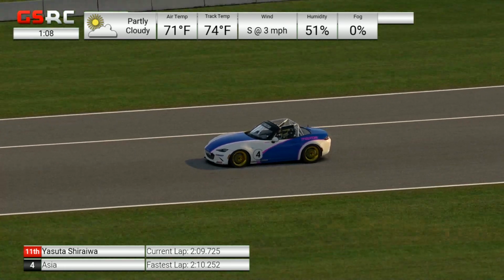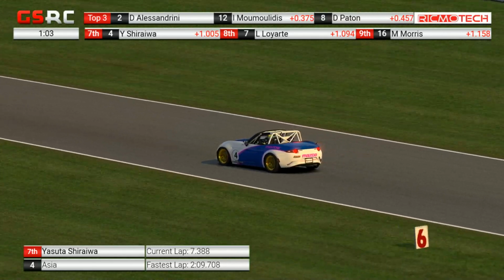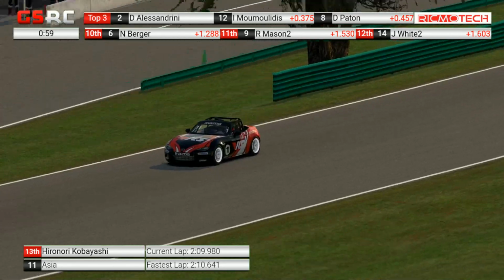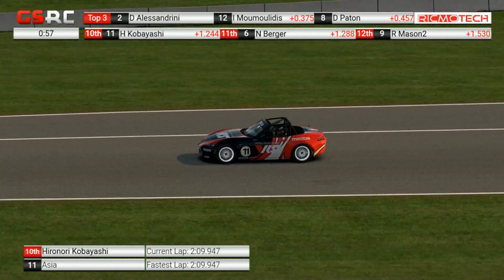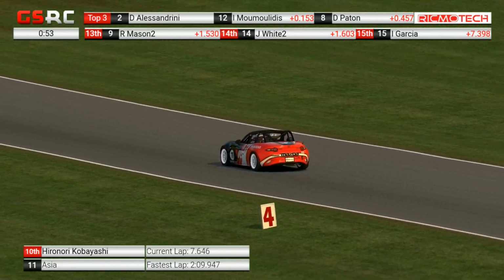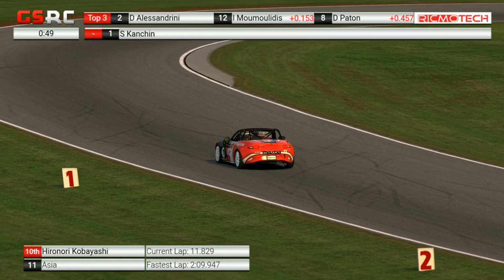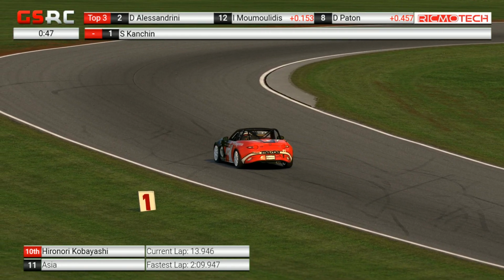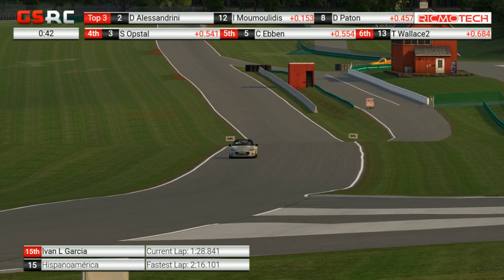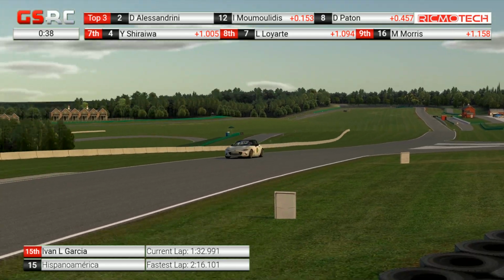14 drivers put in qualifying times. Whatever one is waiting for, all the two-dimensional fans out there are waiting to see if Sonny Ketchen puts in a time. I don't even see Sonny in the session right now. Of course, he races from down under. Sometimes he has internet connection problems, and it also is really an ungodly hour down there in that island continent.